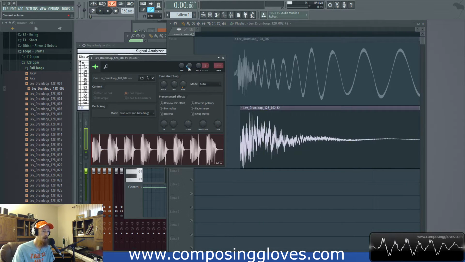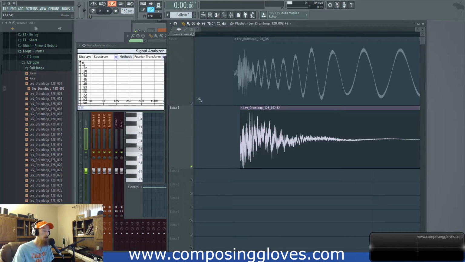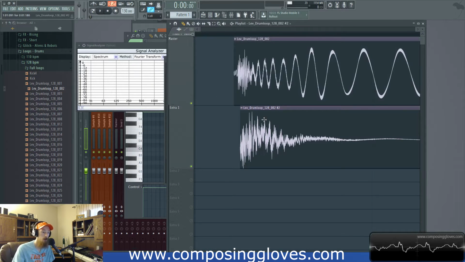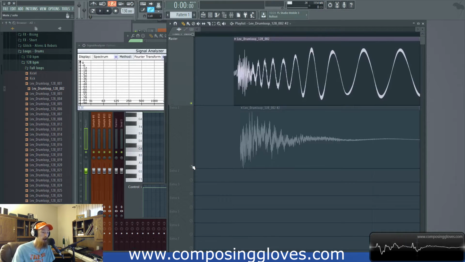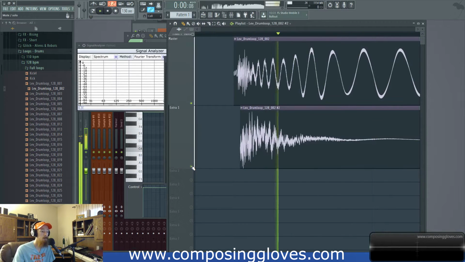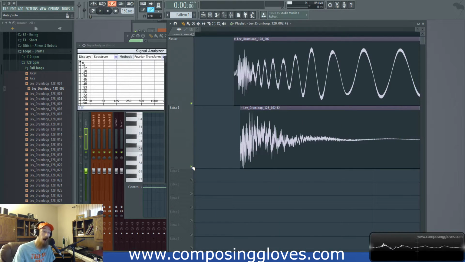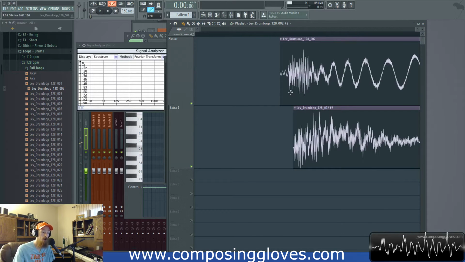And you notice that it is softer. It's got to be softer for this to work, because if they're of similar amplitude, then this isn't really masking in that sense anymore. So they have to be of different amplitudes for this to work. Now, what we're going to do is play them together, and you tell me if you can hear the clap. I can't at all. And so you notice that the clap actually happens a little bit after the kick.